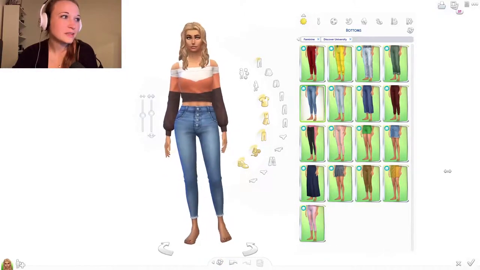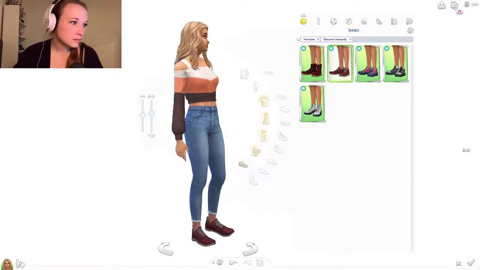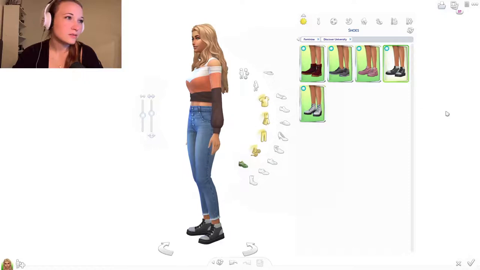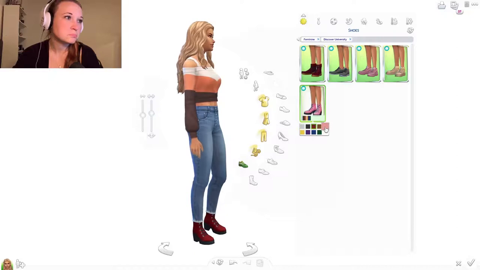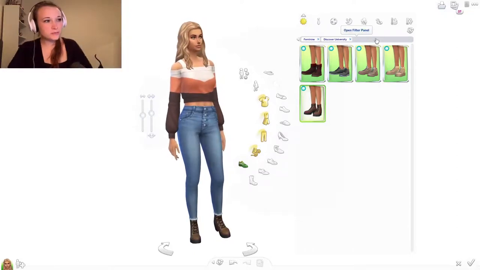Give her this outfit for her main outfit. Ooh, those don't go with this outfit, but those are cute. She's got big feet. Some other just tennis shoes. So I don't know which of these go with this outfit. I don't know if any of them do. Are these supposed to be like Converse? That's at least these heeled boots. I don't know. I don't really love the shoe options.